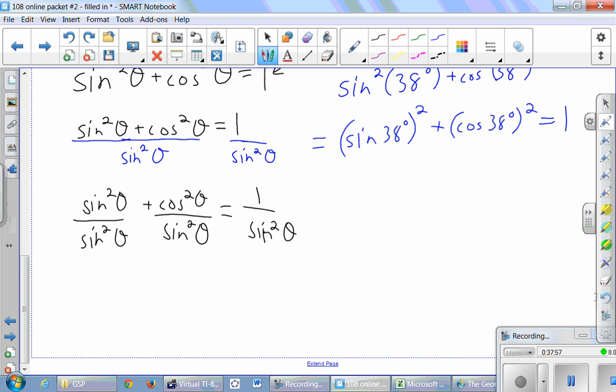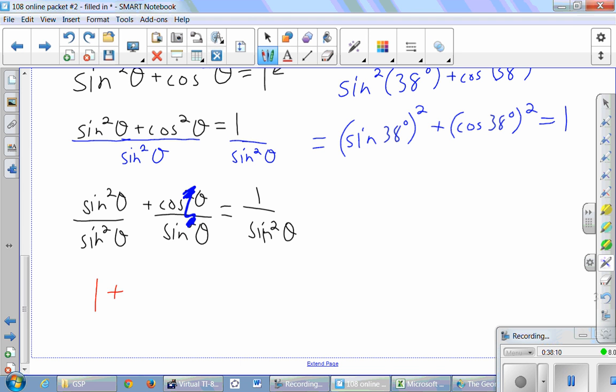And then we're going to start cleaning this up. So what is sine squared over sine squared? Well, that's easy. That's just 1 plus. Okay, cosine squared over sine squared. All right, temporarily ignore the squares. Just cosine over sine. Okay, cosine over sine we haven't seen before, but we have seen its reciprocal before. Again, forgetting the squares. But if you flip this over and look at it as sine over cosine, that's another trig function. Which one of the 6 trig functions is exactly sine over cosine? It's tangent. It's the one we introduced today. But this is upside down. This is cosine over sine.